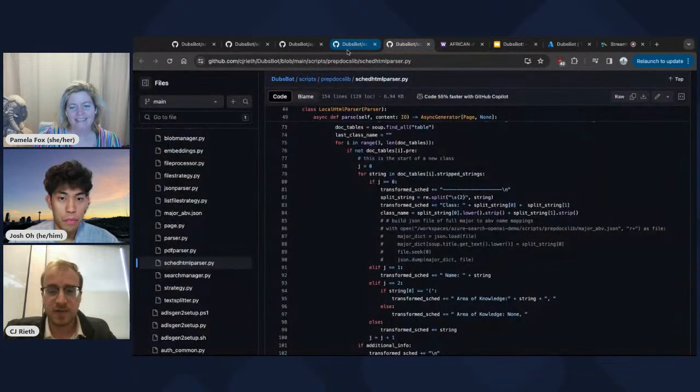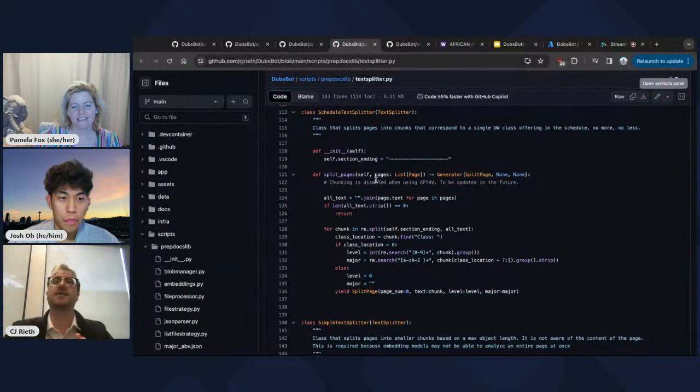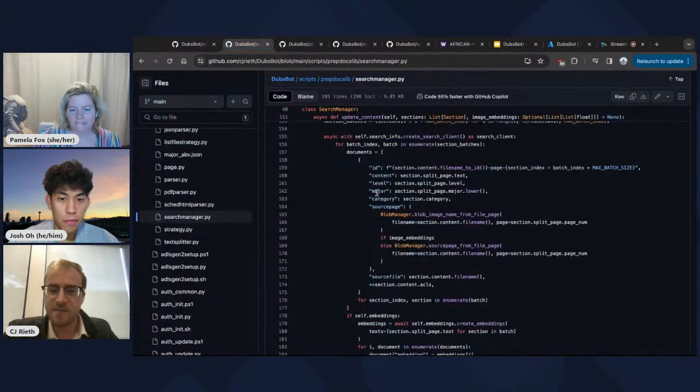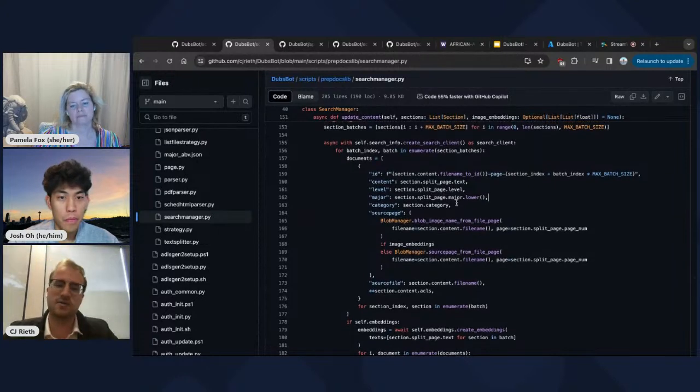So in order to do this, I took a database approach, where I ended up extracting some key fields from each class, and then adding those as key fields in the search index that's hosted on Azure.